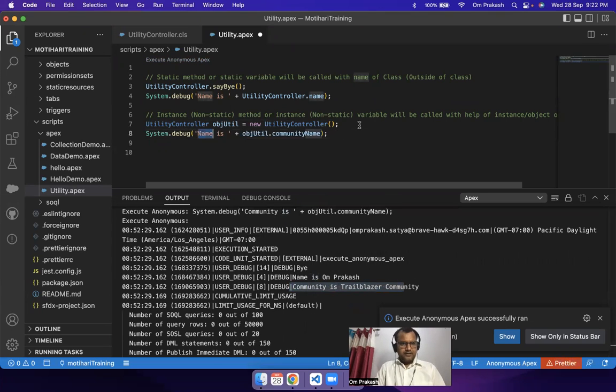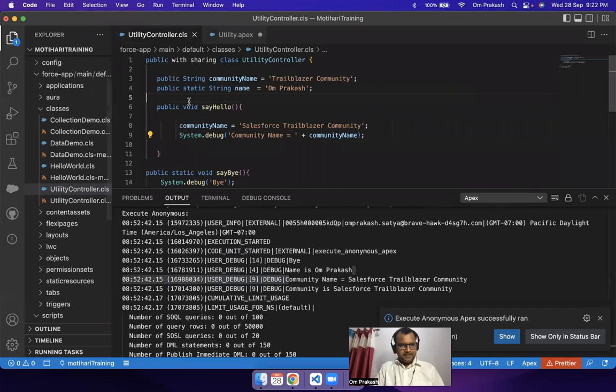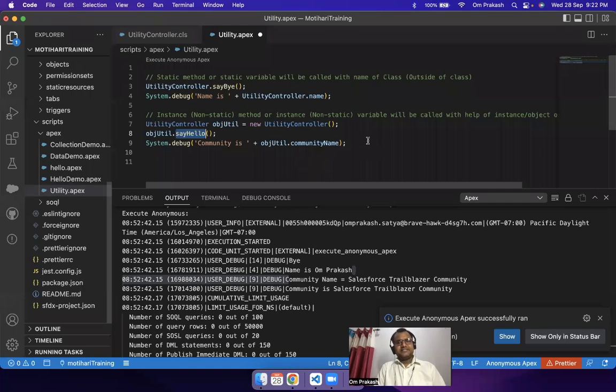And if I call this method, then yes, sayHello: communityName equal to Salesforce Trailblazer community. This means the method was called and the communityName was changed, so if I access it, this value is coming.